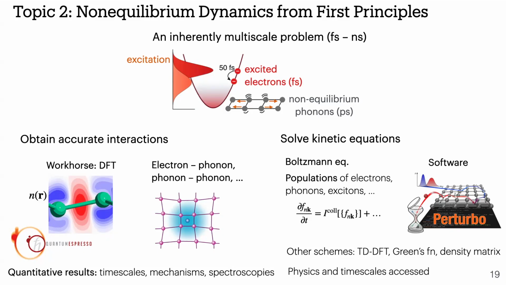So you cannot model everything, and you cannot model especially the very short times, but it's extremely convenient to model the femtosecond to picosecond time scale that is often studied in experiments. There's various other schemes, obviously, from time-dependent density functional theory or Green's functions. Each one has its pros and cons and limitations. Basically, the type of method you choose dictates the physics and the time scales that you can access. For example, in the Boltzmann equation, you can go out to tens or hundreds of picoseconds, and that's not possible in methods like time-dependent density functional theory or time-dependent GW.